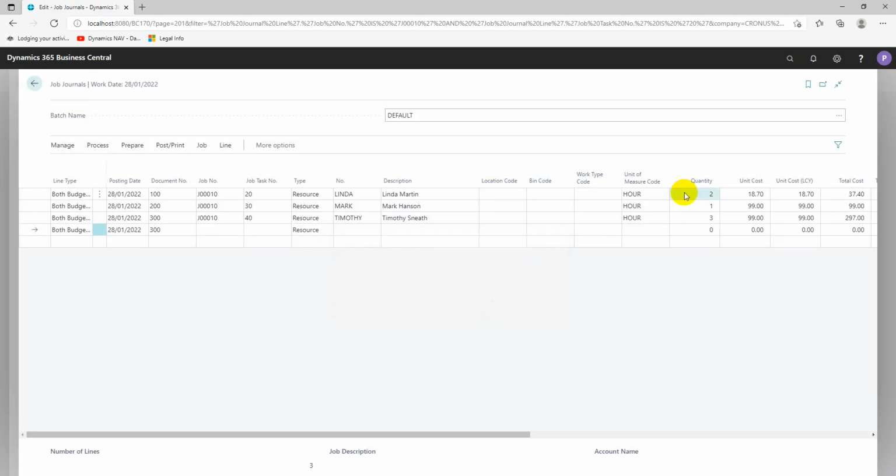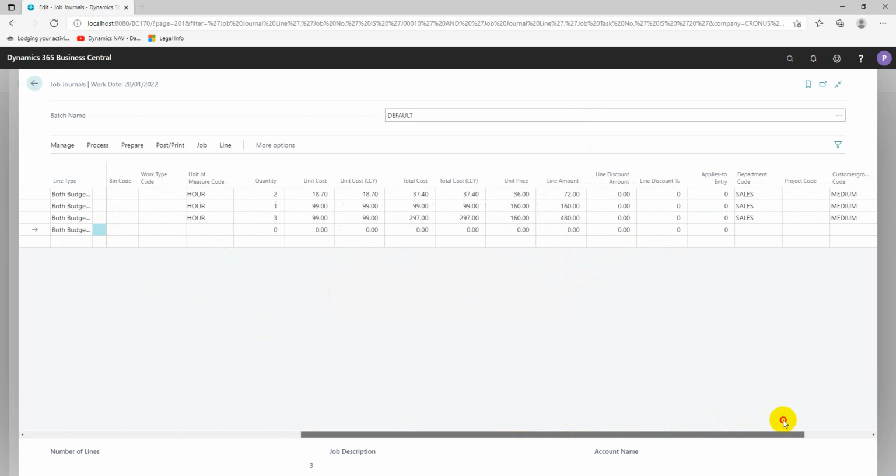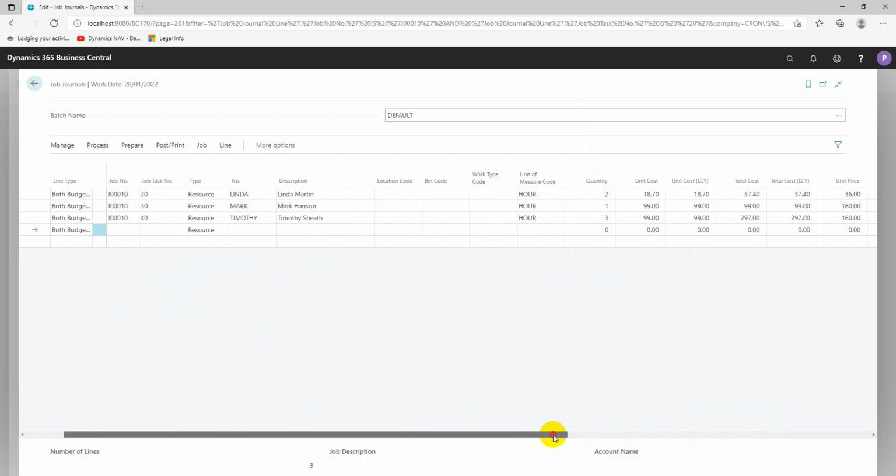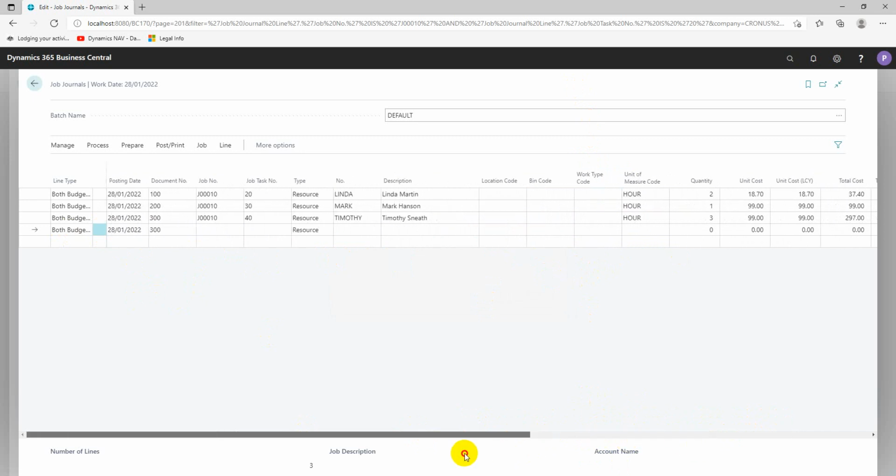Perfect. So now I have everything set here for my job journals. Everything is good to go. If you see, it is 2 hours, 1 hour and 3 hours for the lines 20, 30 and 40 that we have created.